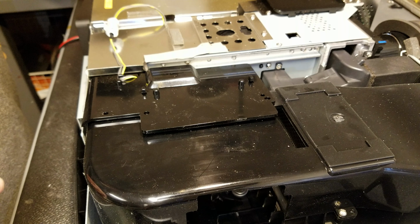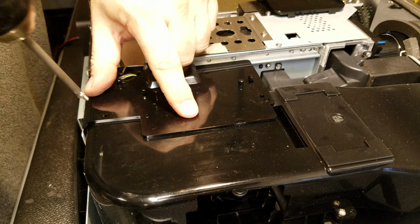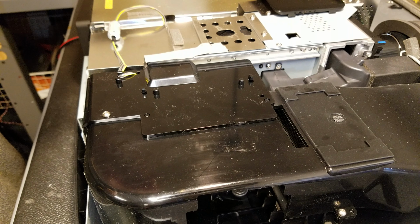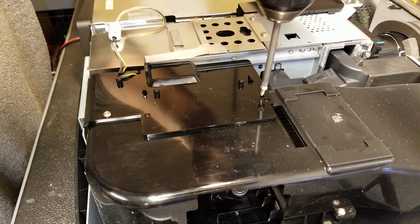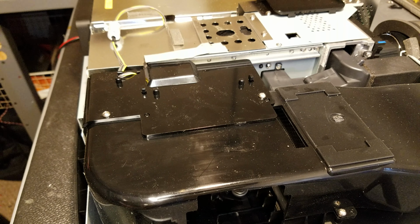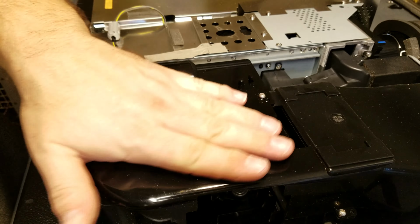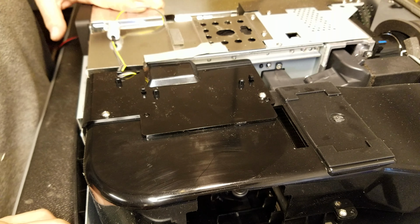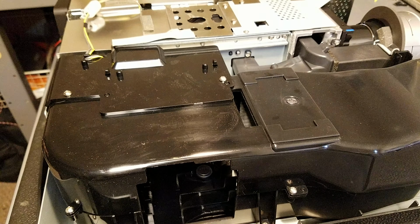And then those are the other two silver screws. All the external screws are black. Machine thread. These are more of a coarse thread, for plastic or unthreaded metal. So this should be ready to go. It needs to be cleaned out, so I'm going to clean it out, and then we'll put a lamp in, and then we'll plug in the rest of the stuff and see what happens.